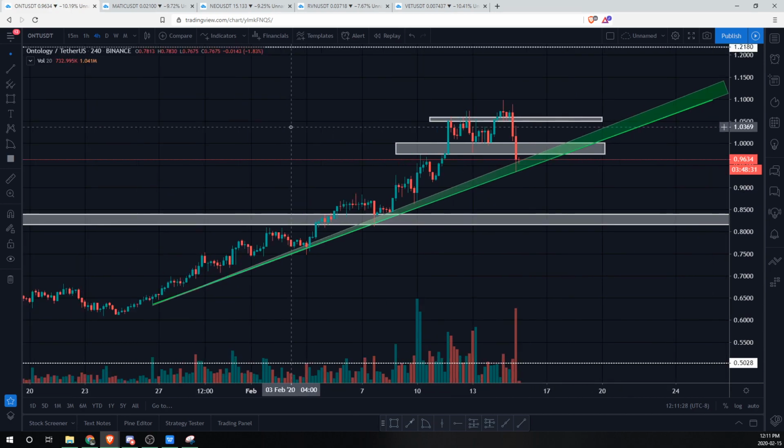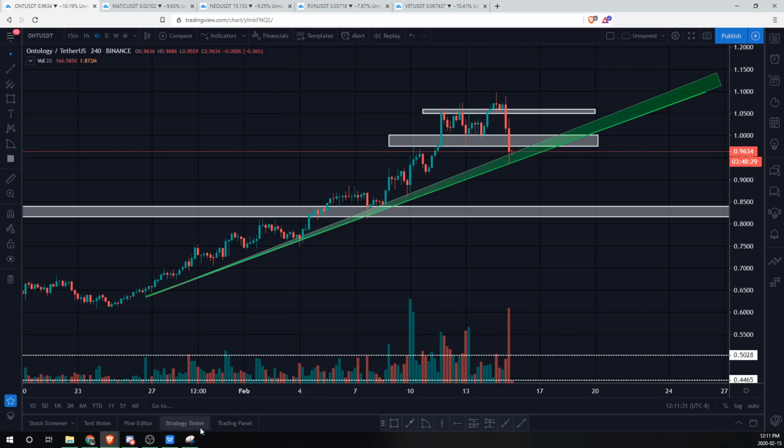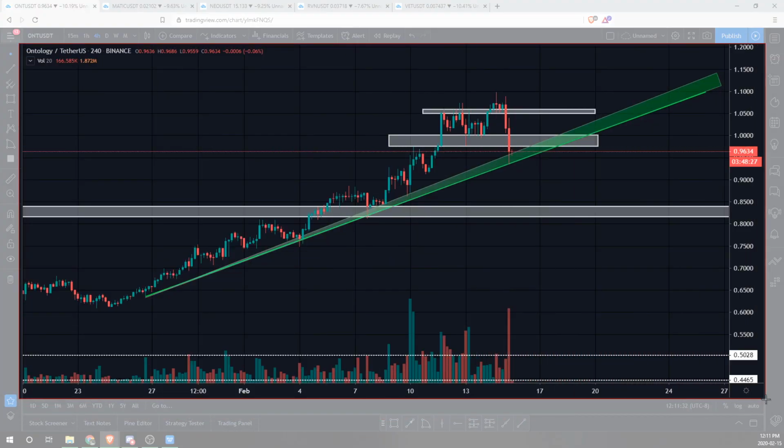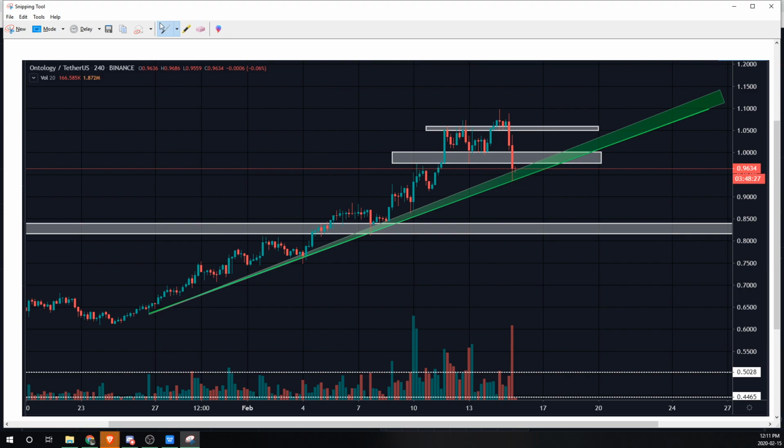So continuing on with another analysis, we're not really going to be doing anything for ONT. Talking about market structure a little bit before we move on to the next alt. We did technically make a higher high at this point here, but theoretically, I'm just going to call those highs, and then it formed a resistance. You could just basically call this one level of resistance, and then we fell down pretty hard. We are still holding our ascending level of support, which is connecting our higher lows, so we haven't really broken that zone for a second level of validation, but we have broken our first level of validation, first level of resistance, new level of support. Now it's going to be new level of resistance. So it's really in a place where it's getting squeezed because you got a new level of resistance right here, and you got an ascending level of support right here.